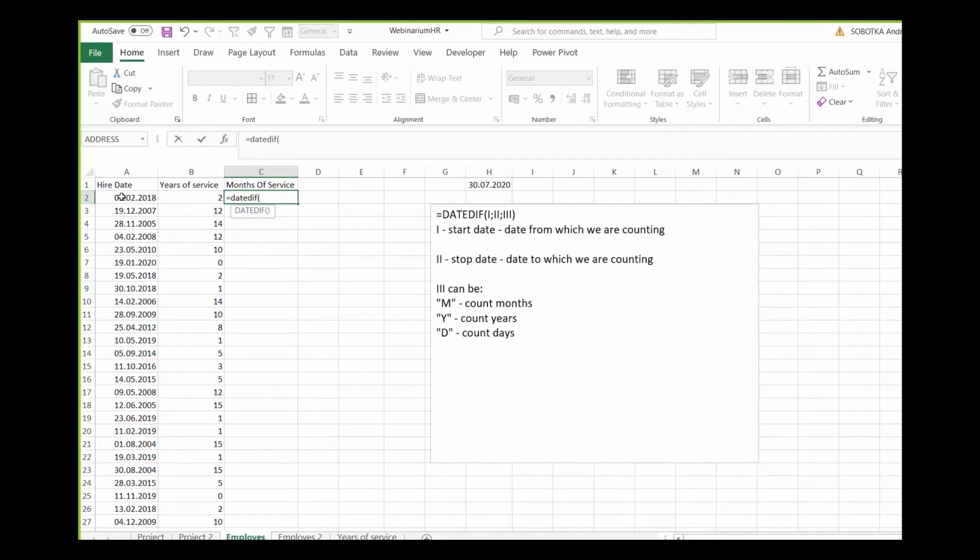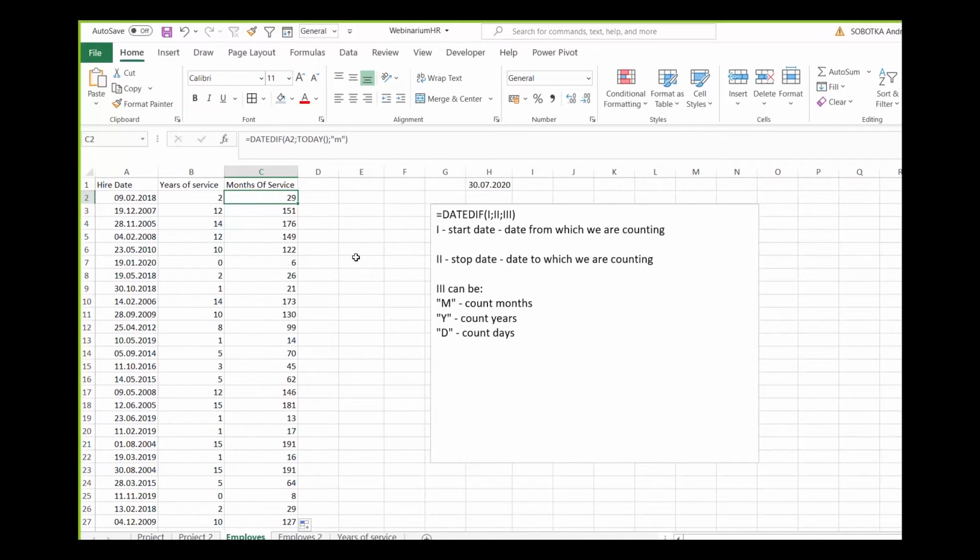We use as a start date the hire date, that in our case, in that matter, will be the production date or when we bought the device. As the end date, we again will use the TODAY function, and as a third argument, this time we'll use the m argument for months. And now we have the information that this particular device has lasted for that many months.